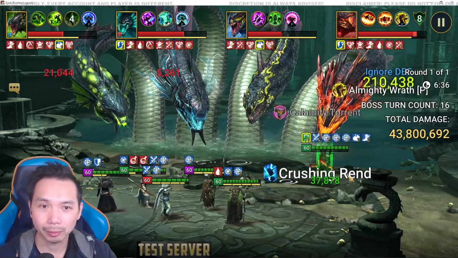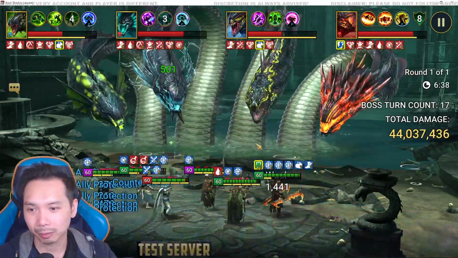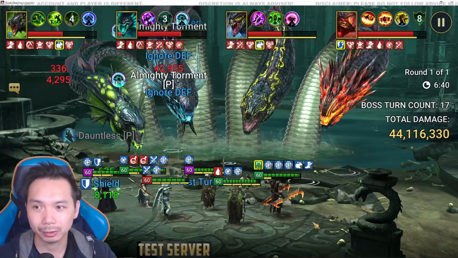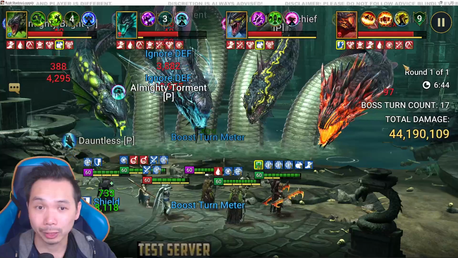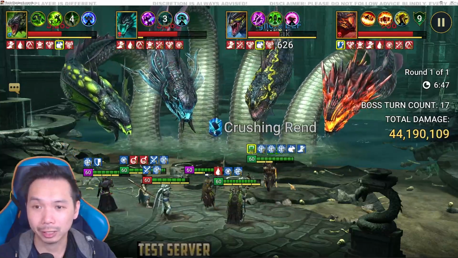Let's see if I can chunk him. He has the protection here from being just recently spawned, so not going to do significant damage. Attack down, very good, with the Hex being applied very consistently here. I love it.